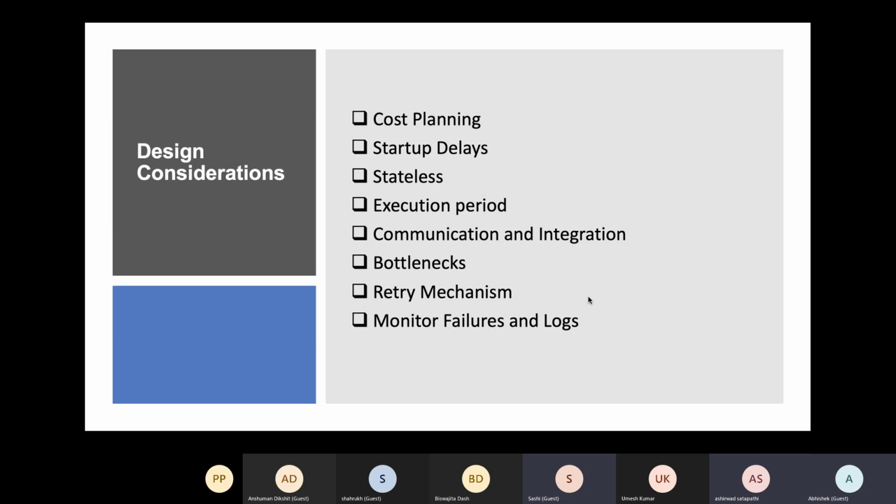No. Abhishek, one question from my end. How do you handle the failures and logs? Suppose one of the requests, your function was unable to process. How do you mitigate these kinds of risks while handling a production-ready application?